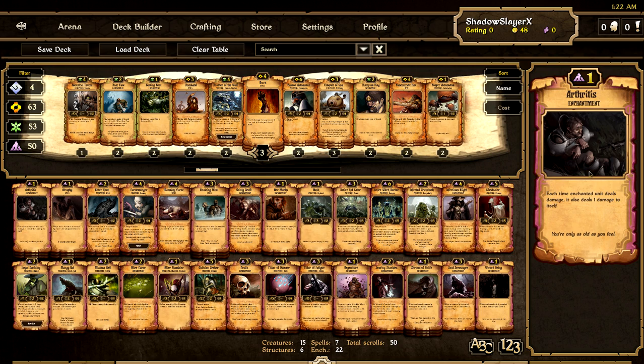Cost 1, Arthritis. Each time enchanted unit deals damage, it also deals 1 damage to itself. Huh. Okay. So obviously this is one that you would use on your opponent, or if there are any guys in our deck who get bonuses from dying or getting hurt or whatever. Alright, so that's pretty awesome. That would work really well against most of the decks. Especially against, just up here you can see Cannon Automaton and some of the other really annoying ones.